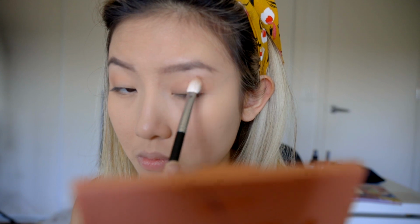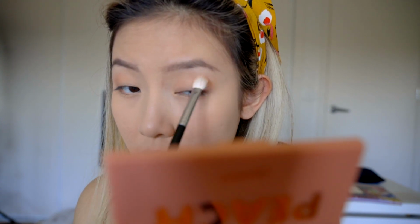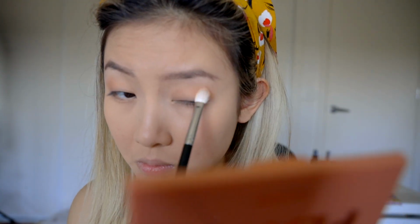I hope this gives you a clearer angle on how I blend my eyeshadow. Blend, blend, blend, and then dragging it in just a little bit. This is just one of the most basic eyeshadow blending techniques.